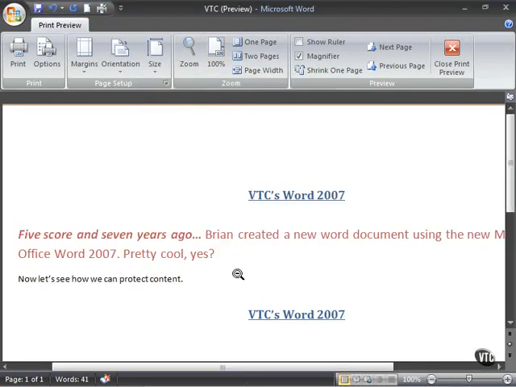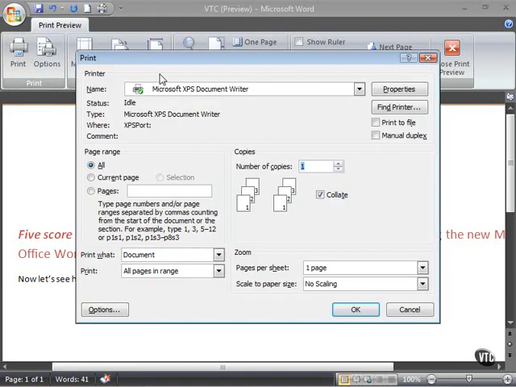And then once I'm happy with how the document is going to look, zoom back in, maybe 100%. Once I'm happy with my selections here, I can click on print right from the print preview and open up my print dialog box once again, set my options, my number of copies, my page range, and so on, and click on OK, and we've created some printed output.